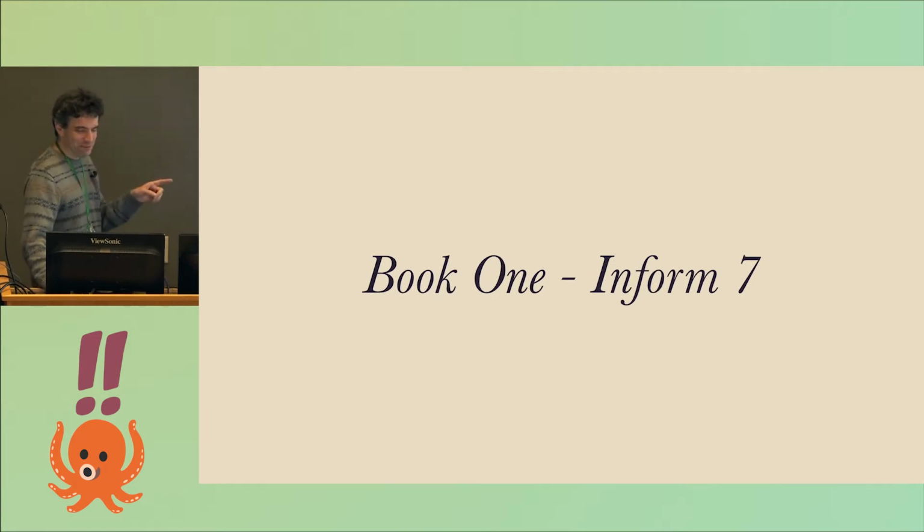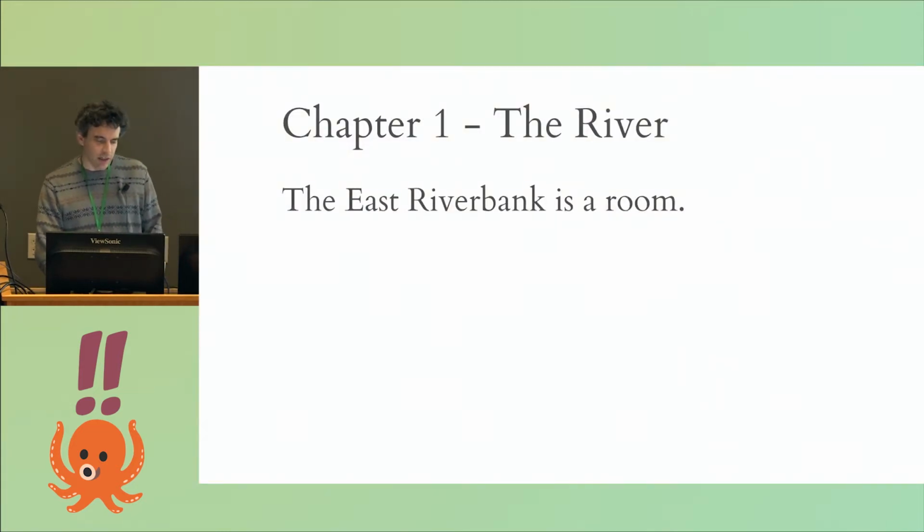In Form 7, some of you know this one. Inform 7 is a language for describing small, finite virtual worlds with rooms and objects in those rooms, and then running interactive simulations in them. Also, for some reason, Inform 7 code looks kind of like English, so you can start an Inform project like this. Chapter 1, the East River Bank is a room.